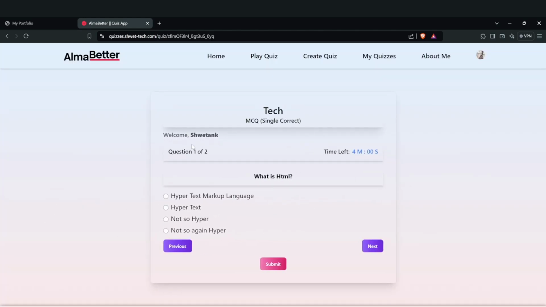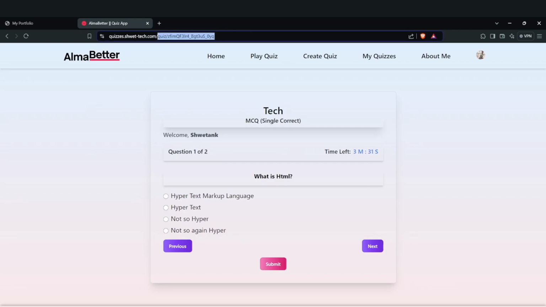Then the quiz will load. It has some beautiful animation. I use Flowbite React here to show a similar kind of UI throughout all the pages. So here the timing is started. We have the name of the user. Then we have questions, which are dynamic. For time reasons, I chose these two questions here. We can see the dynamic routing link is created here.